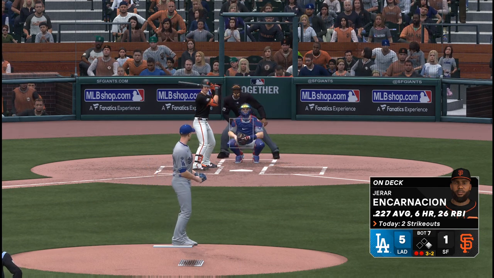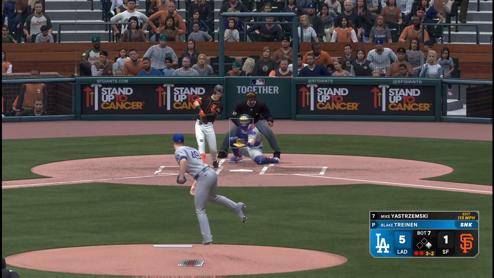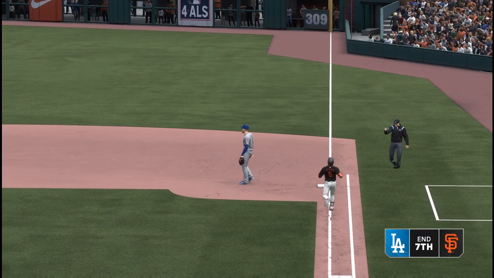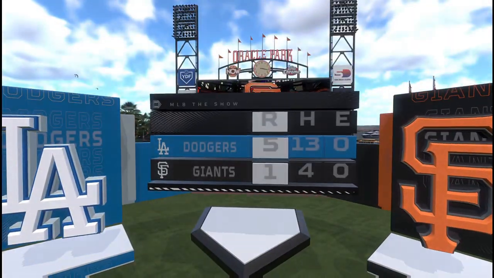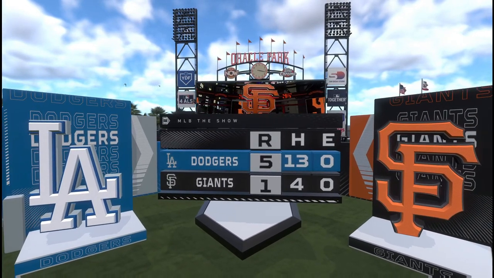Great RBI spot here. Just got to stay focused on the pitch. The runner will be in motion, so something in the gap should definitely score it. And that one handled in plenty of time to first. Inning over. Excellent work out of the Dodgers bullpen there. We look ahead to inning number 8. It's the Dodgers 5 and the Giants 1.